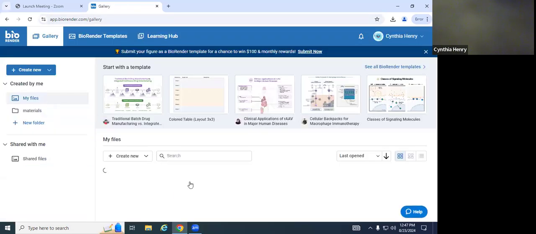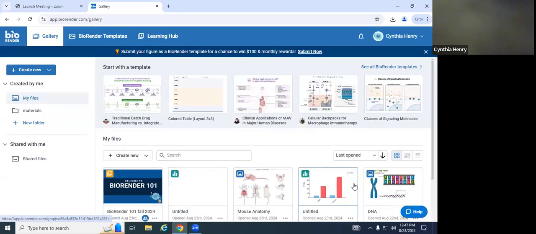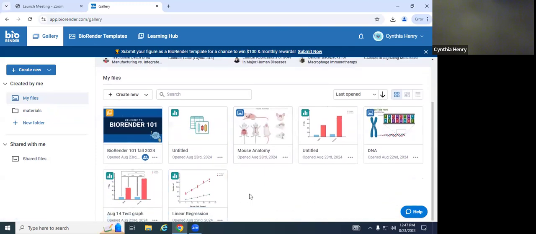And I don't think there is a limit. You can save under the file. This is all the stuff that I've been saving. You create new folders, so each of you might want to have your own folder. That's a good idea. And then the shared files, that's where mine will be, under y'all's shared files when you get into the thing.